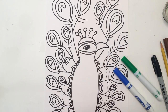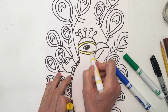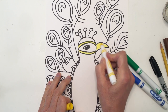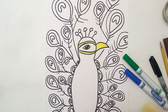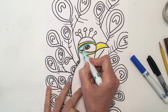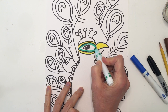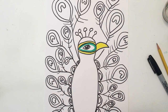So I'm actually gonna start with yellow with mine. I really want there to be some brightness around my beak and my eyes. And I'm gonna do just an outline of color around my eyes, and you're gonna see why in a little bit. I'm actually gonna leave the rest of that white.